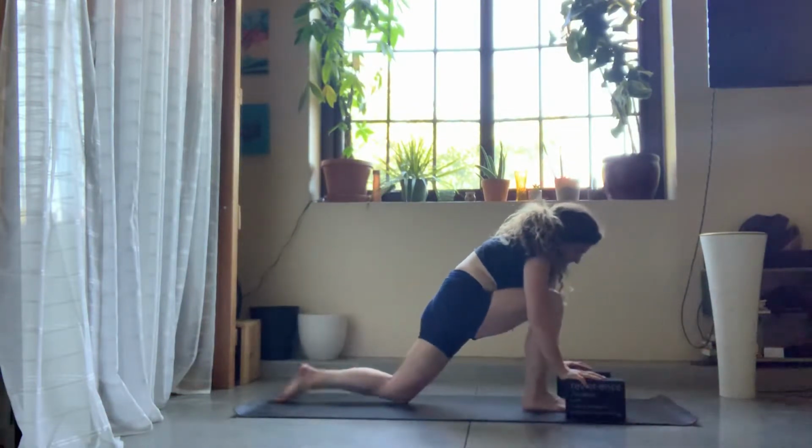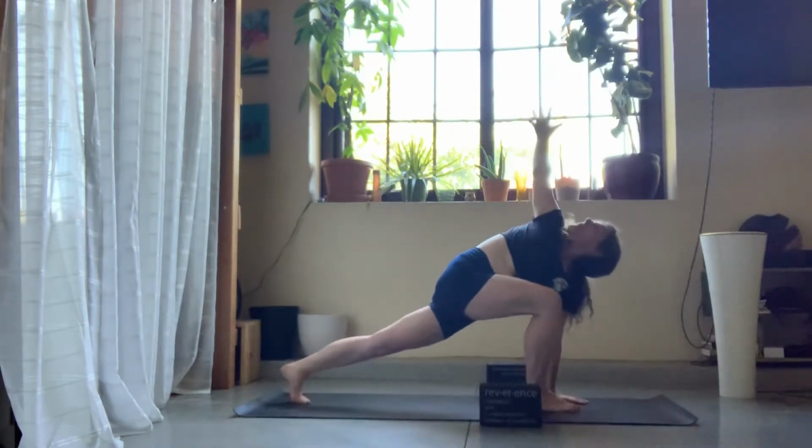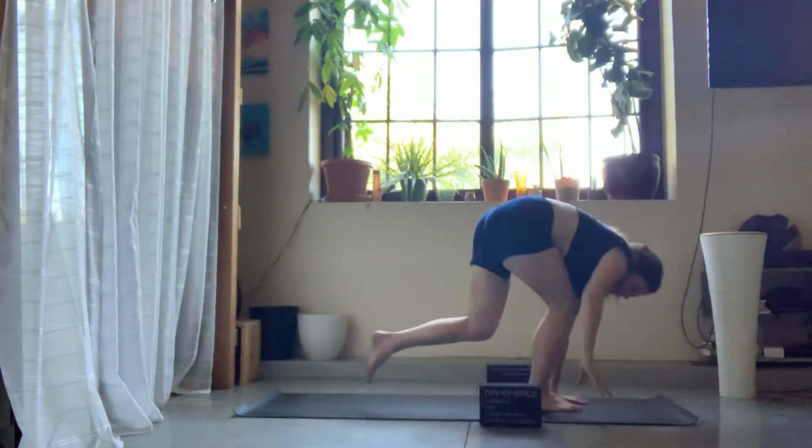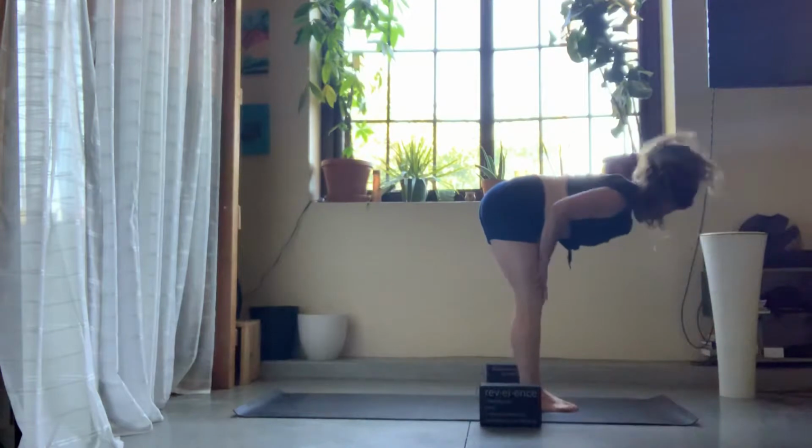Rebend this right knee. Let's tuck the back toes. Easy twist like we've already done. Right hand high, big inhale. Forward fold, exhale. Step forward, hands down. Halfway lift, inhale, reach the heart.